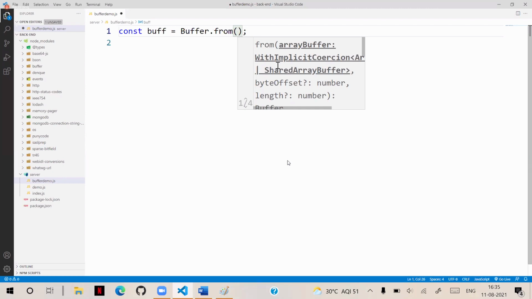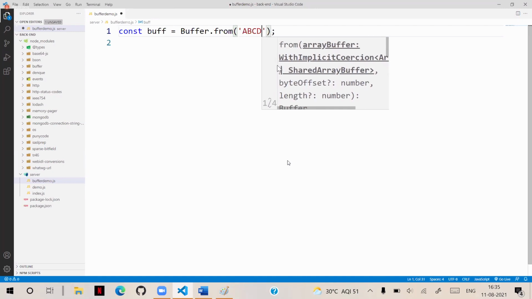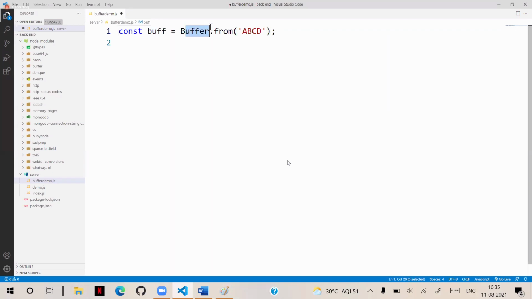So this defines what you want to store in the memory. For example, I am storing some value: A, B, C, D. In the memory, it is stored in a binary form. That means you are storing A, B, C, D, but in the buffer, it is not stored as A, B, C, D. Its ASCII codes will be stored actually. So you try that now.